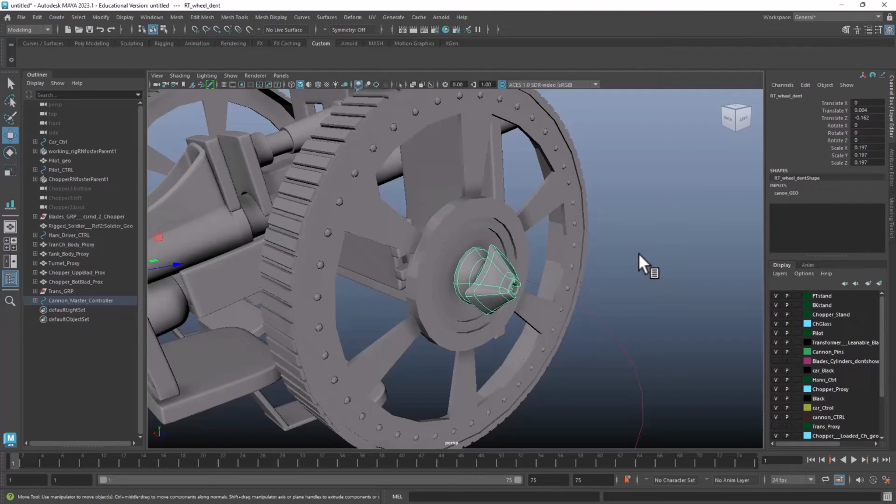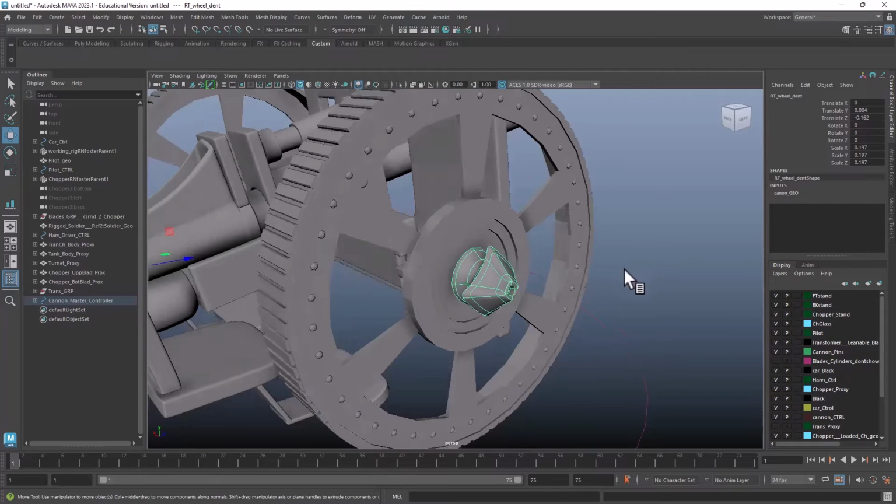So that's my goal, just to make sure that you learn the whole process in a way that you would feel really confident doing all sorts of driven keys. And the more you do it and the more comfortable you become at it, the more complex you can go into it. And trust me, it's a lot of fun, as long as you know what you're doing. All right, so with that said, now let's get into the process of rigging this cannon.